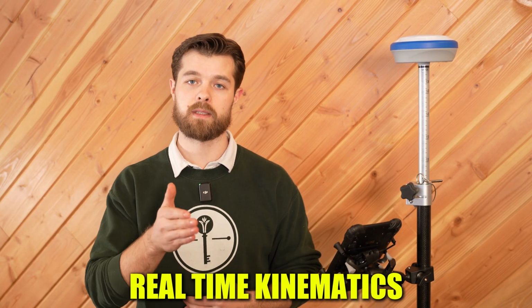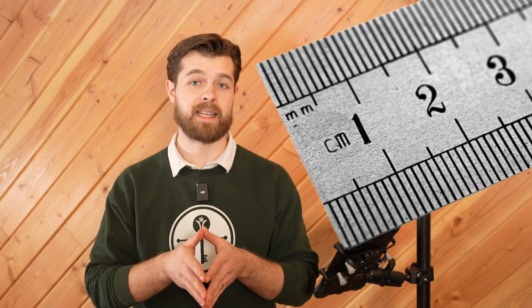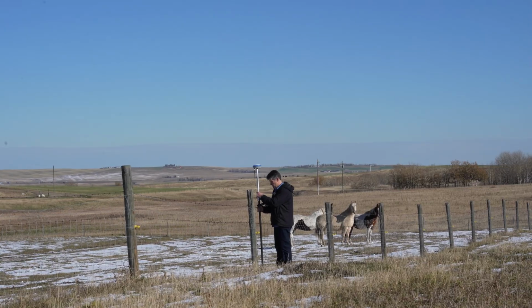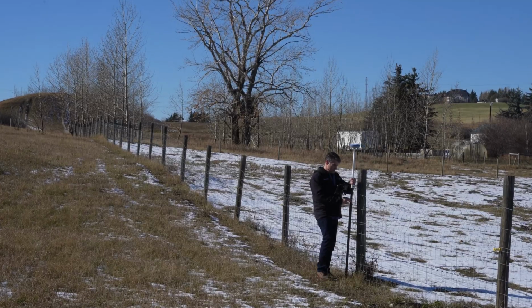RTK stands for real-time kinematics, and it gives you a solution that's less than a centimeter horizontally in accuracy. That means if I go and take a measurement at the same place 4 days apart, those 2 measurements shouldn't differ by more than 1 centimeter. So if that's the kind of accuracy you need, keep watching.